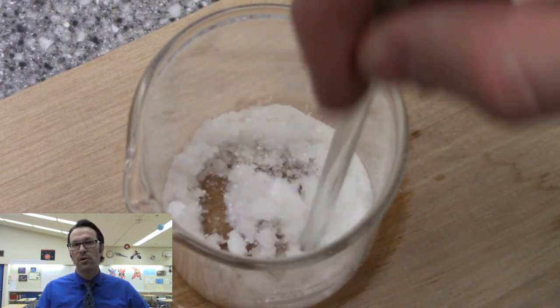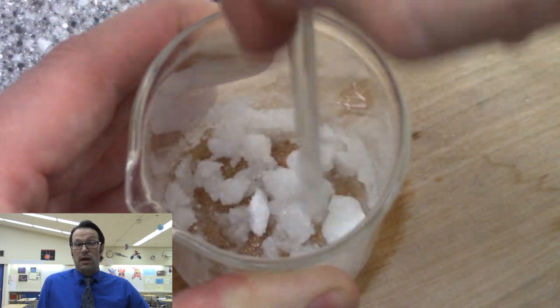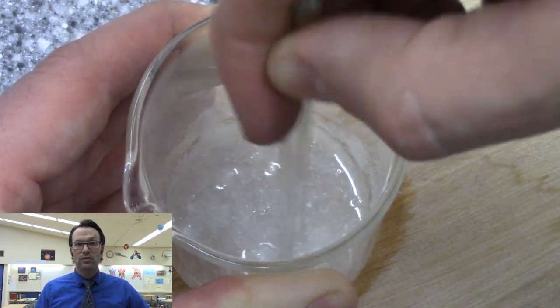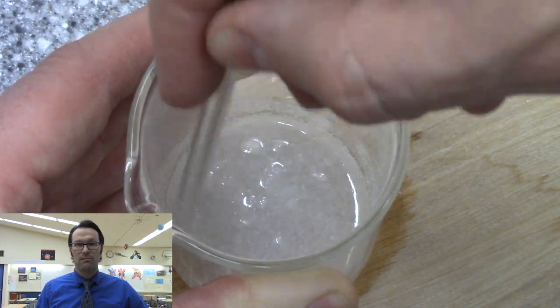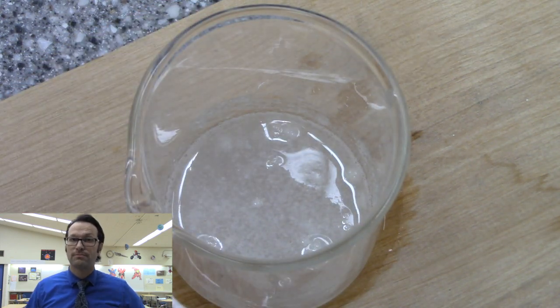But remember, I put it on the plank of wood, not in the glass. Is the reaction sucking it up through the glass? No. There is now, look at this. Look at how it's slurrying this up. It's just absolutely beautiful. We should probably check the temperature.